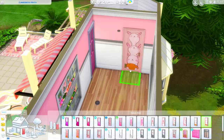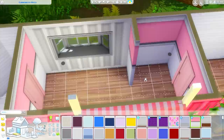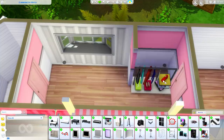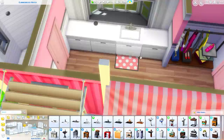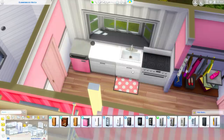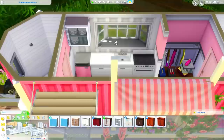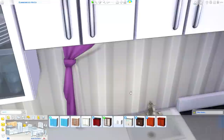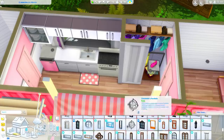In the main area we end up having a kitchen, Barbie's closet, a place to hang out and sit down, and a computer desk as well. There's no TV in the main living space, but there is one in the bedroom. I was thinking maybe either Barbie or her sister really likes to have the noise or the flickering light in order to fall asleep - I personally am like that too. I'm using a mini fridge in the kitchen - it does come in pink which was perfect. In tiny kitchens the mini fridge looks really nice because it's at the same level as the counters, giving you the illusion of more counter space.